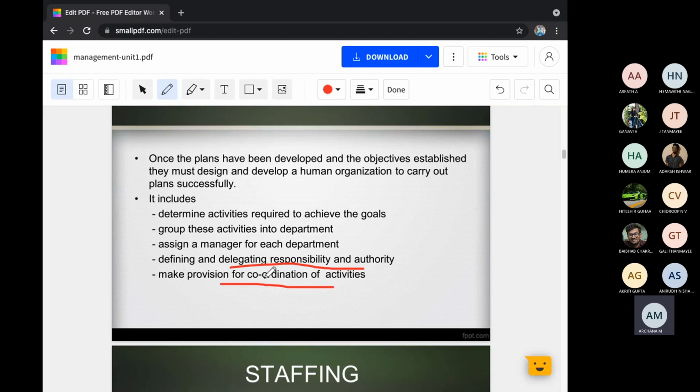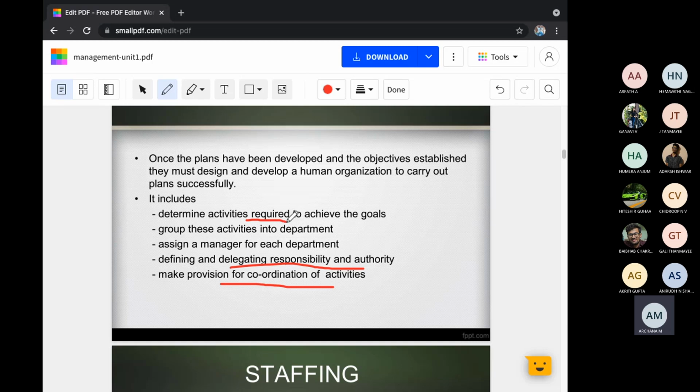Look here, determine the activities required to achieve the goal. What are the main activities I have to do to achieve the goal? What are the main things I have to do? Whether I have to code the systems or work with hardware components. For example, I am opening a small organization, a small store. My goal is to open a small store and I should get a good profit from that, like Reliance Trends or Reliance Digital. I am opening one store.